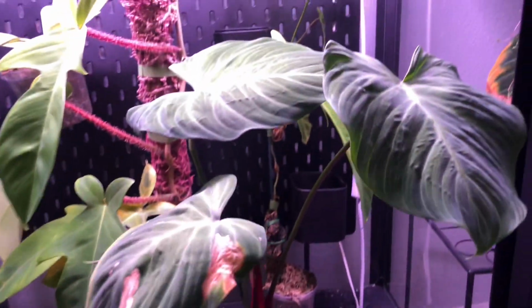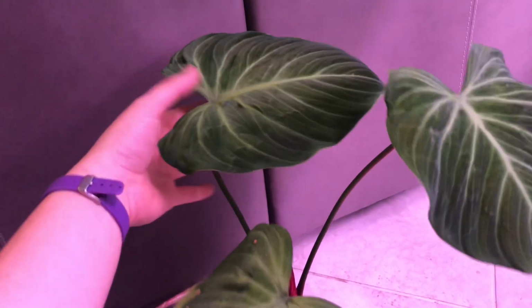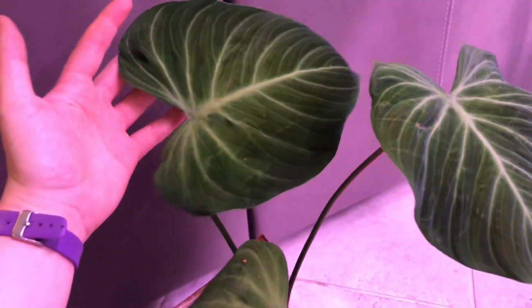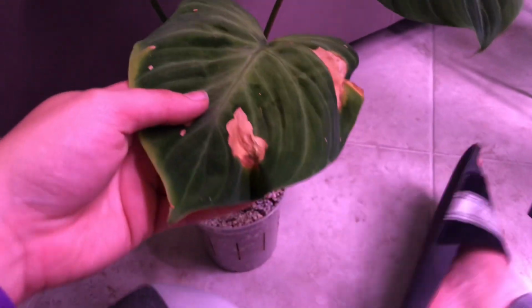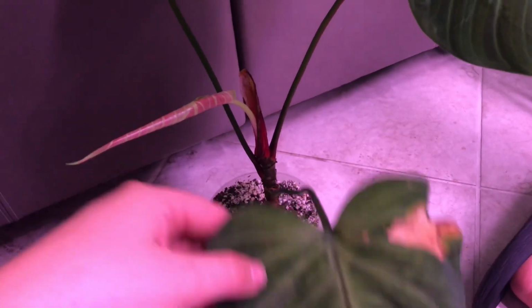And one of my pride and joy plants is going to be my Philodendron El Chaco Red. Let me get this dude out of the cabinet. I absolutely love this plant. I love how lush and pillowy and red the underside, the foliage is. Just love this plant in general. This was a wish list plant for some time. He's got a brand new leaf coming through right there, and this is one of his oldest leaves that he arrived with, and I will probably chop off at some point.